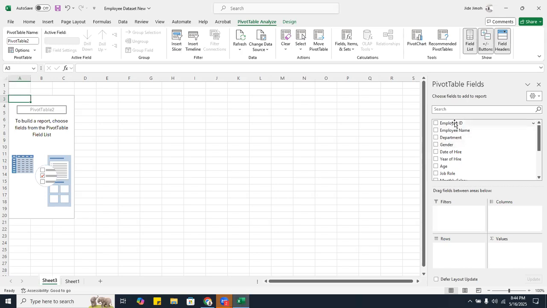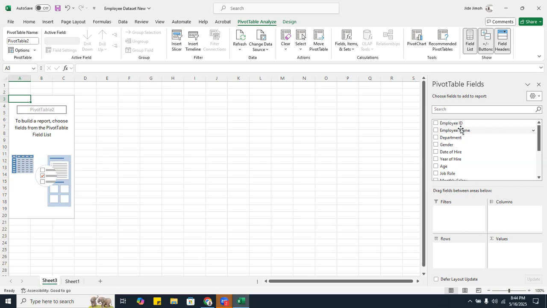So I can do two things. I have an employee ID here. Every employee has a unique ID. For those of us that are working, your ID is not the same as your colleague. Everybody's ID is unique, so we can use it to count the number of employees that are there. I can also use the employee name to know the number of employees I have.